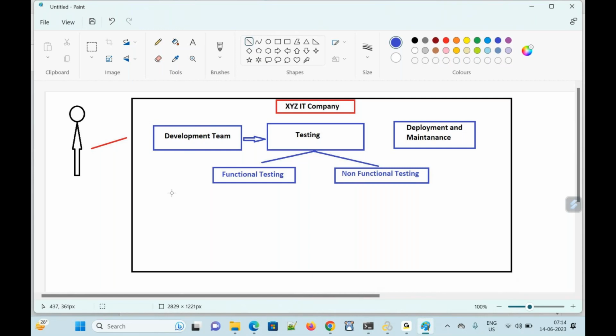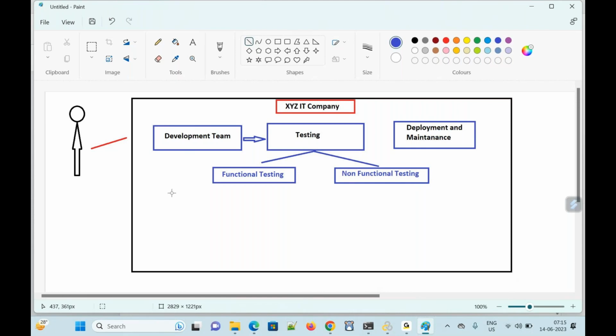Let's take a car. Everybody is aware of the car, right? In the car there is a steering wheel. If you rotate it to the left, what has to happen? The front wheels have to turn to the left.